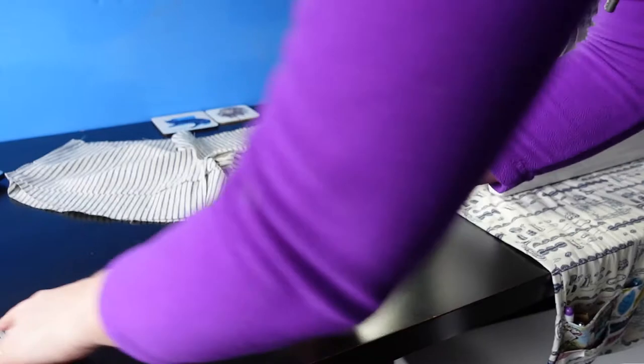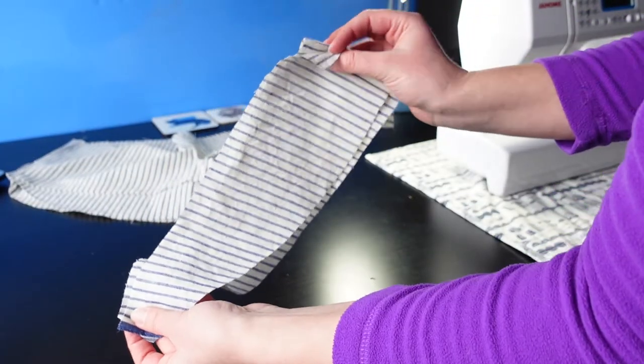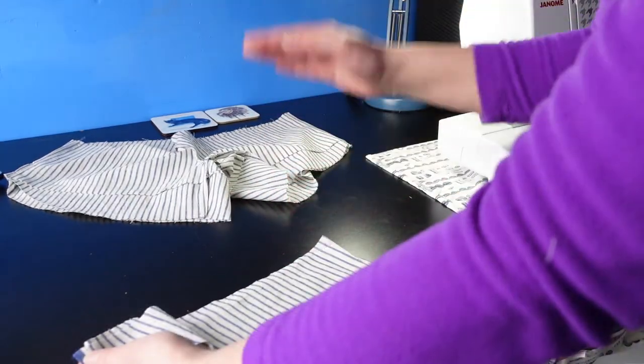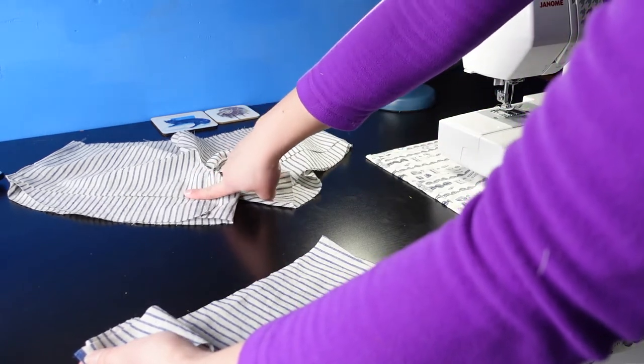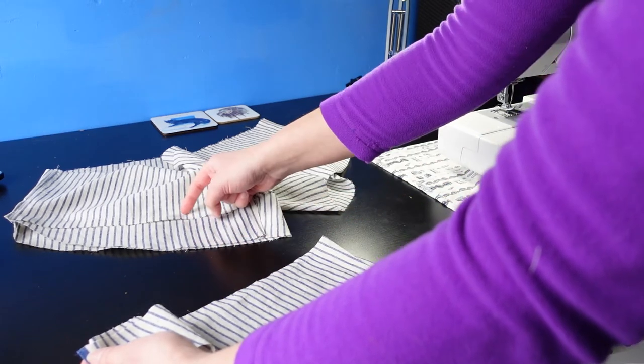So I would need to sew them together on both of these edges and then press the top over so that when I sew them onto the shorts, I've already got a way of attaching them easily to where my seam allowance is here, because we're going to attach them just above this seam here.